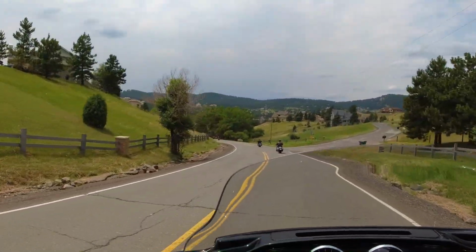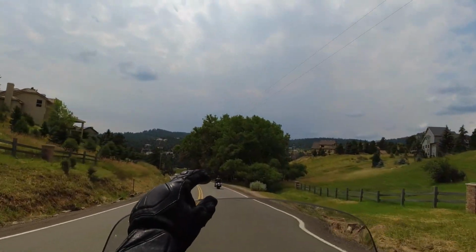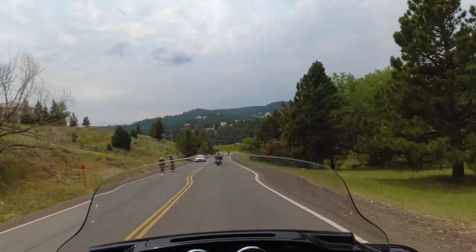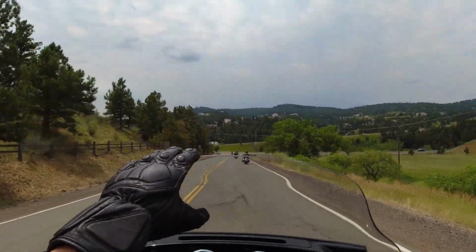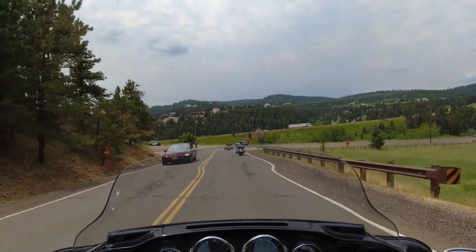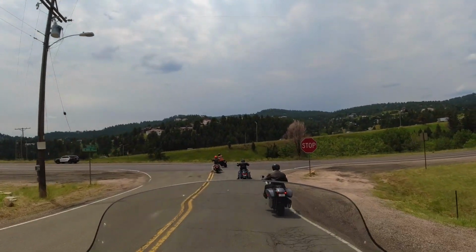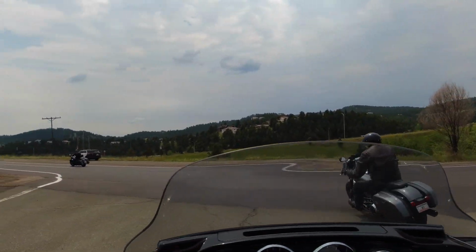Of course, if I was doing all highway, I might actually upgrade the windscreen to be maybe an inch higher. I could probably go another inch, maybe 1.5 inches, 2 inches. I like it to be out of my vision, so where I'm not looking at the seam. But I think if I brought it up another inch or so, it would kind of cut down on the wind turbulence. I don't mind the wind, but it just seemed like an excessive amount of turbulence.